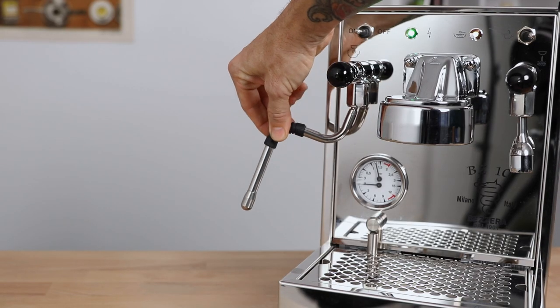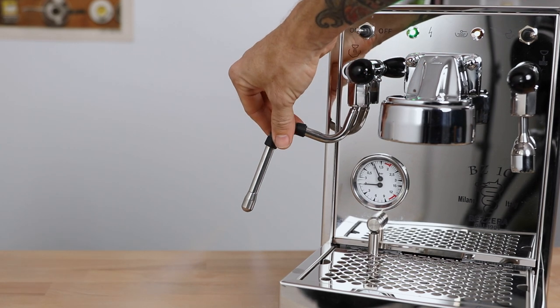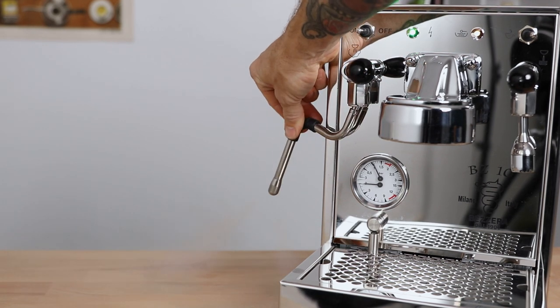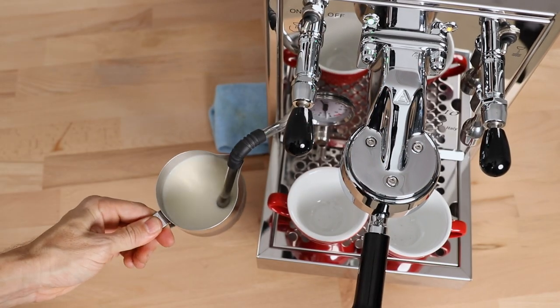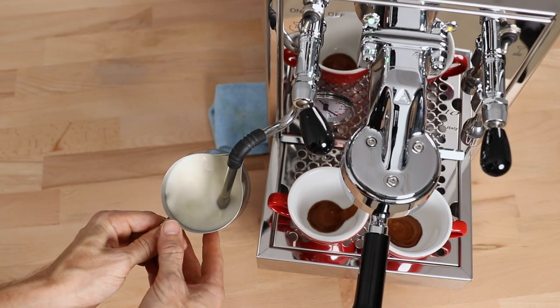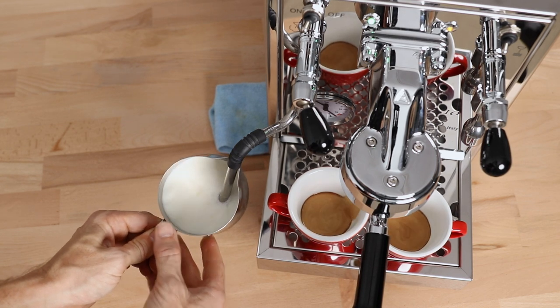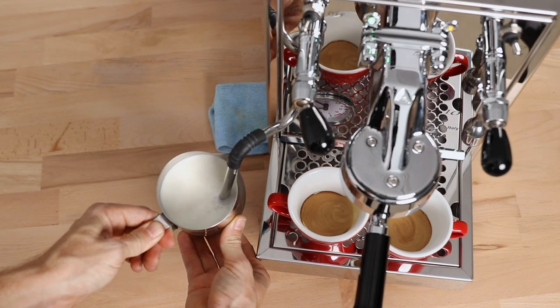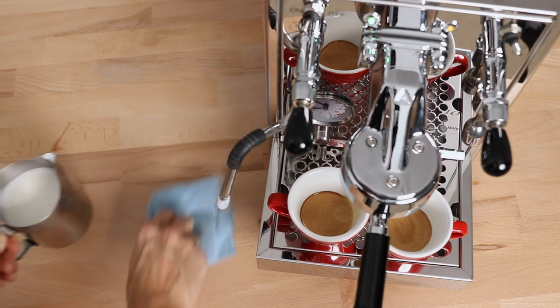And when it comes to steaming, you have no shortage of power from that large boiler, and it's quick to offer strong steam and then keeps going and going. The heat exchanging boiler allows you to brew espresso and steam milk at the same time, and that steam wand being adjustable helps you get comfortable and in the right position to get that perfect texture you're after every time. Great for a beginner or the advanced.